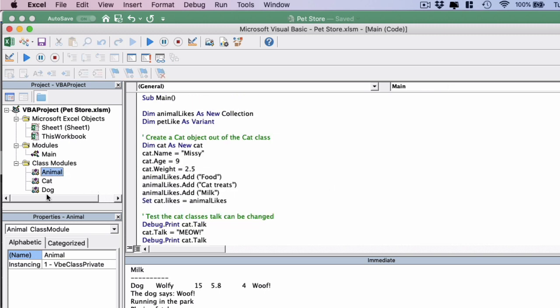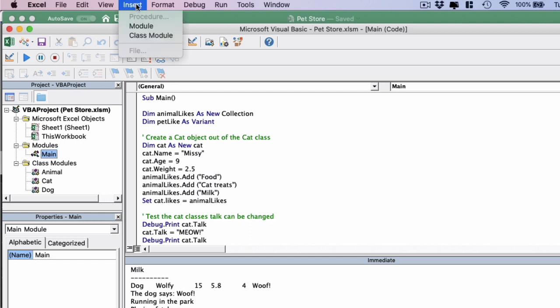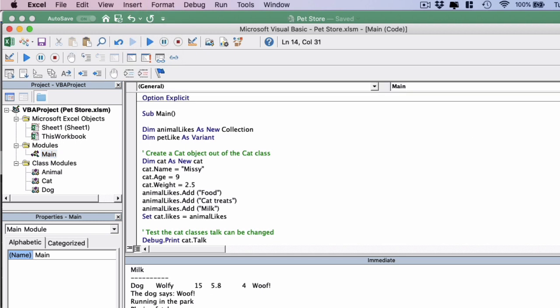Okay, so far you may just have the animal interface and the cat class, but with nothing actually created. So let's create a main module, which is a standard class. Just insert module, and I've just called it main, and we're going to create a cat. So let's create a new cat object based on the cat class, and the cat class inherits the animal interface. So let's do this line by line. If you press F8 or Command-Shift-I on Mac, it will start running the code line by line.